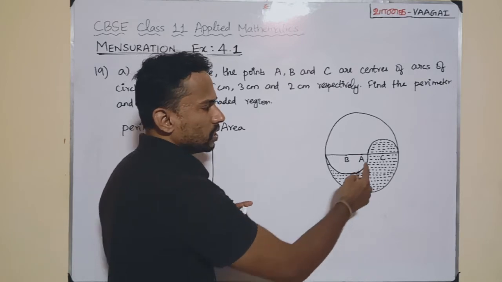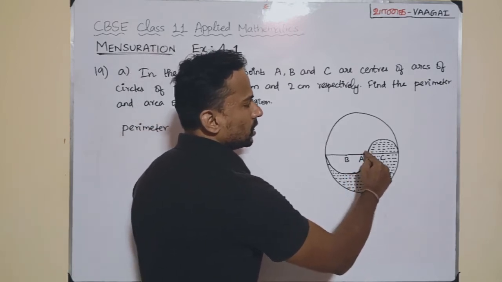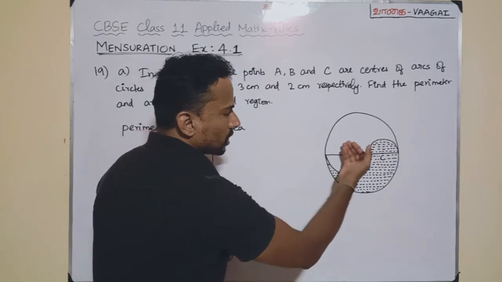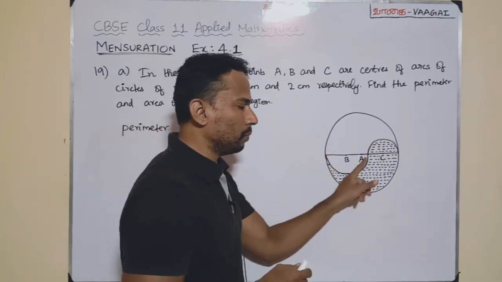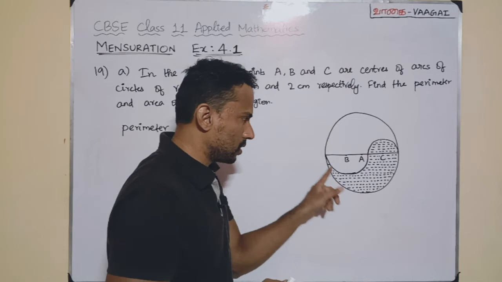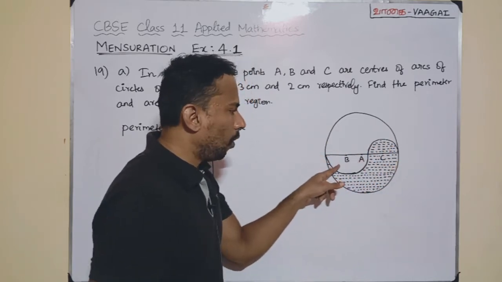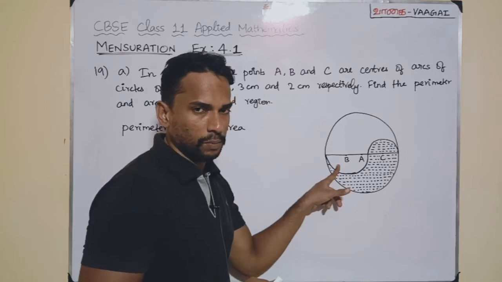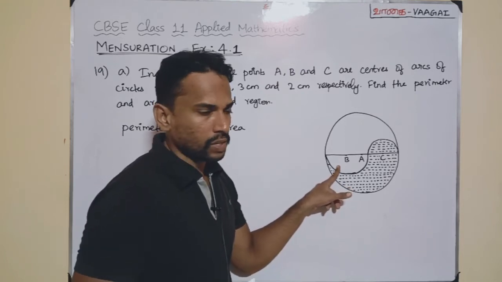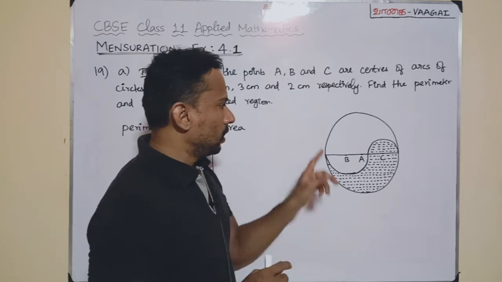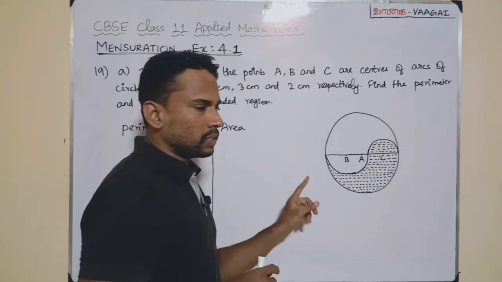Now here if you see, we are able to see a semicircle here. Is it or not? Yeah, fine. And also there is another semicircle at the bottom. I mean the bottom portion of the semicircle is available. Here the top portion is available, shaded. And here the bottom portion of a semicircle is also available, that is unshaded. Now this is going to be the structure. And if you closely observe, there is one big circle.